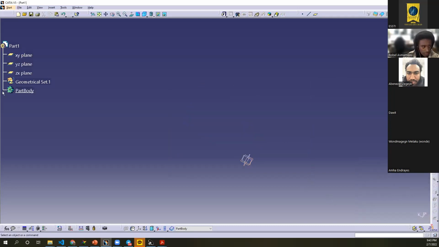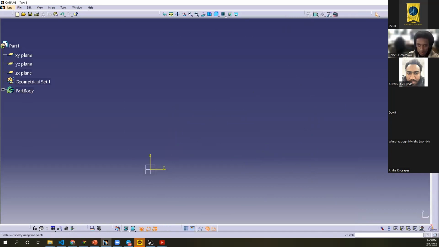Delete everything here. Select the YZ plane, and then press the sketch button. Now let's say I want to make some spline, okay? Spline is basically a line, but with more options for curvature.